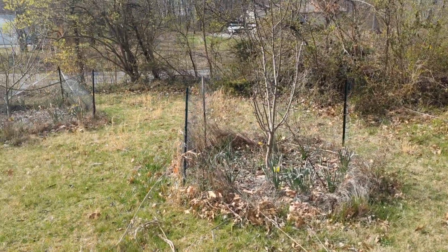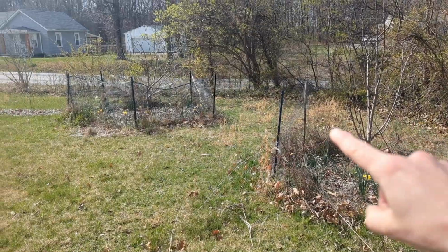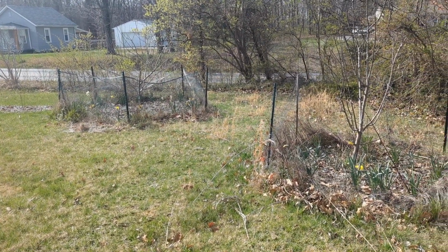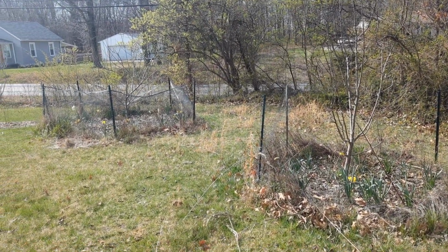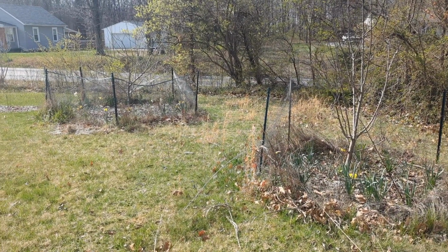Let me turn the camera around so you can see the whole thing that we've got going on right now. Okay, so these are our two apple trees. This one is a Red Rome, and that one is a Roxbury Russet. You can see we have fencing around them to keep the deer out, but those definitely need to be upgraded. For one, they're a bit of an eyesore, and two, they're falling down.